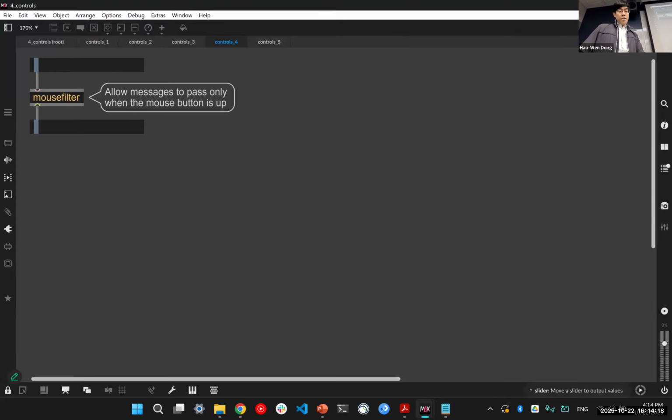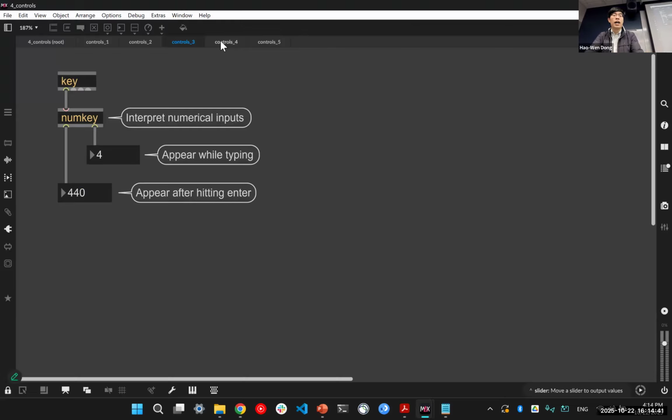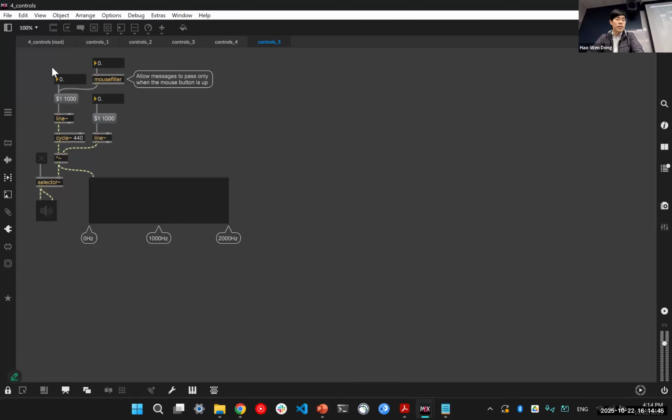There's also this mouse filter, where you can basically just grab it and nothing will happen unless you lift it, then it will update. So this mouse filter is also fine where you want to be very precise. Like, I want to just get this number. Okay, now I'm sure, then I lift it. So these are also things where you can control the behavior, especially when you are facing some user. That's just nice.